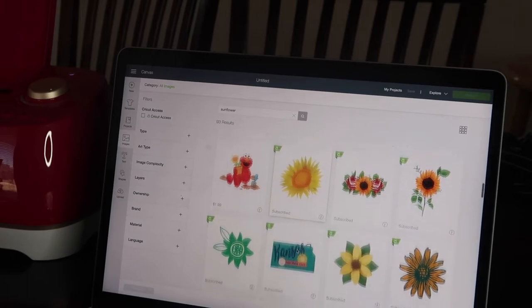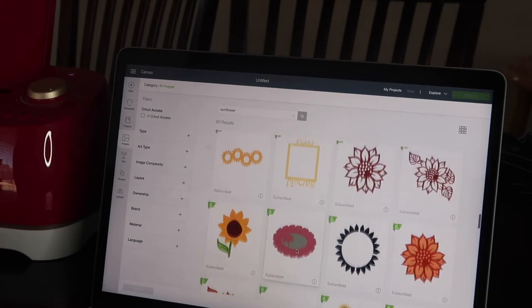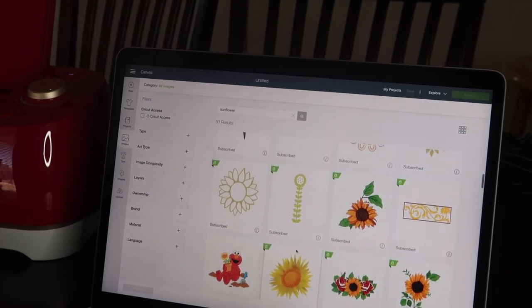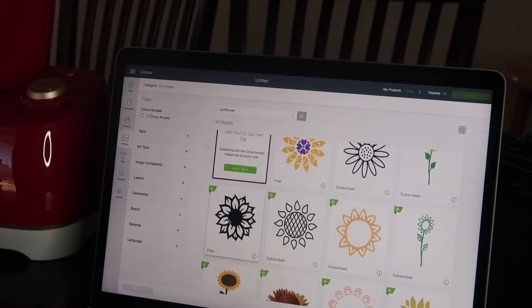Today I did a reverse canvas with Nevaeh's name and a sunflower. So as you can see, I'm in the Cricut Design Space, and I was asking her what she wanted. She said she wanted a flower. I was like, okay, good, we can do a flower. And then I'm gonna text out her name.